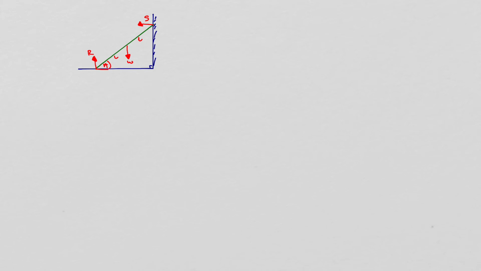If it's on the point of slipping, we're going to have our friction, which is going to be mu R. So our limiting friction will come into play on the point of slipping. And then we have this tension in the string pulling it up. And that's a third of the way from the top. So therefore this distance from T to the top of the wall is a third, and therefore to the bottom of the wall will be 2/3. So now what we have to do is look at our coefficient of friction is given to us this time, and it's going to be half. Again, the ground is still rough and the wall is still smooth.